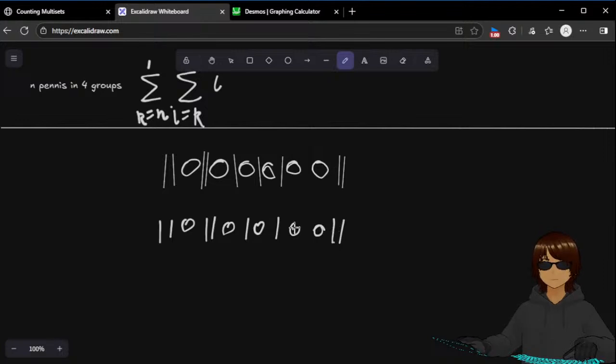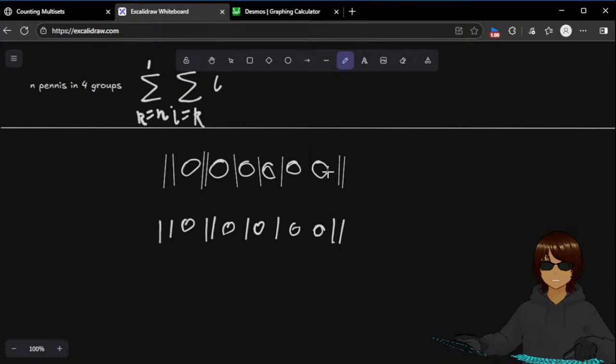1, 2, 3, 4, 5, 6, 7, 8, 9, 10, 11, 12, 13. Wait, what? There are 9 bars and 6 stones.